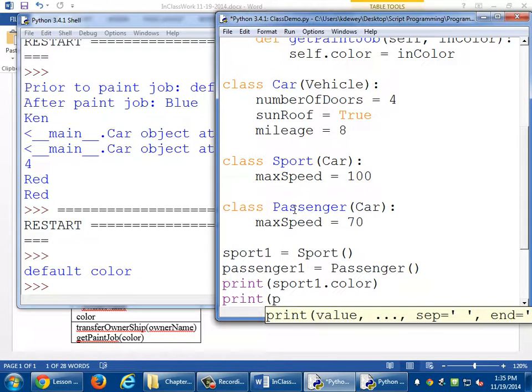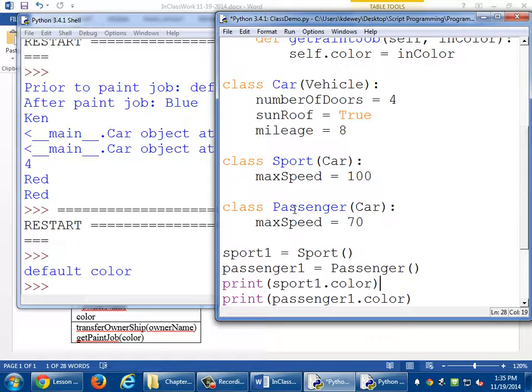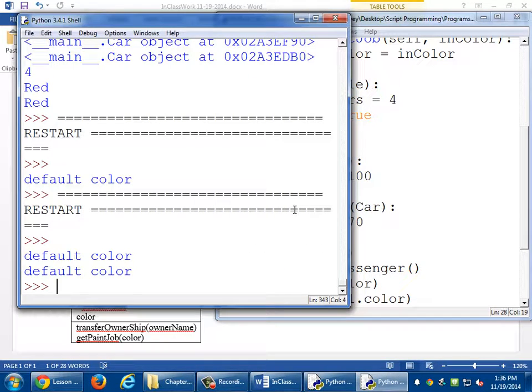It's parenthesis. So what's that one going to print then? Should be the same. Should be default color.